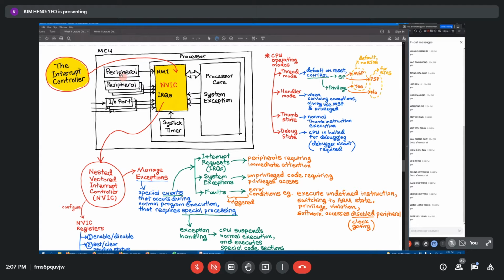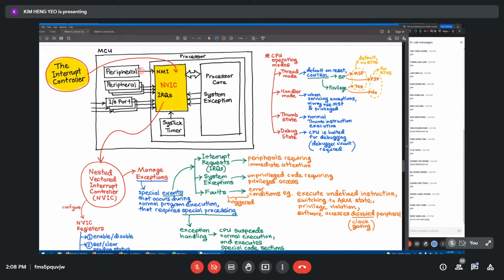For example, the peripherals can be counting time if you have timers, or the peripheral can be detecting some inputs from your I/O port. Or your peripheral can be doing an analog to digital conversion or a digital to analog conversion. So basically, all these peripherals run in parallel with the processor. What happens is they can disturb the processor. The processor is happily just executing instructions in the main loop. You're looping, doing something, and the processor can be interrupted by peripherals.